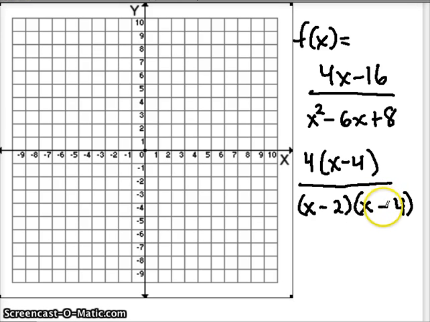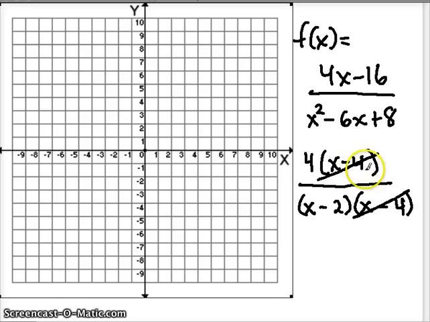Right off the bat, you can see that x minus 4 happens at both the top and the bottom of our ratio here. And in a lot of ways, you've been taught to cancel things that are like terms on top and bottom of ratios. And that's also true with rational functions. This and this simplify and go away. And really, our function will end up being 4 over x minus 2. That'll be the rational function that we actually end up graphing.